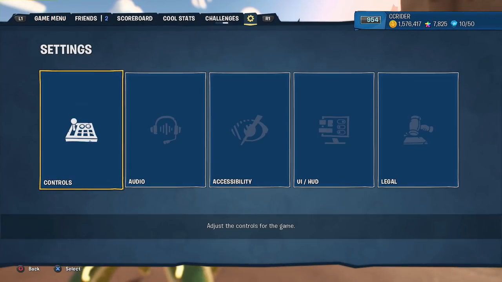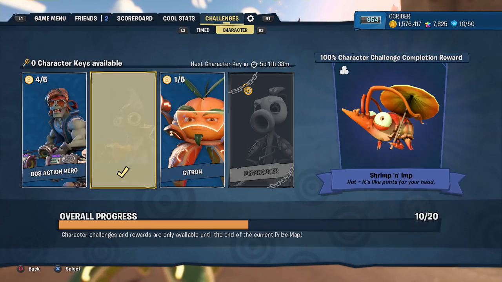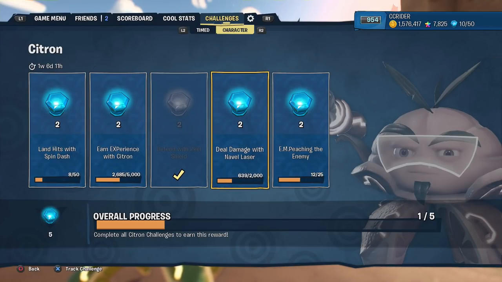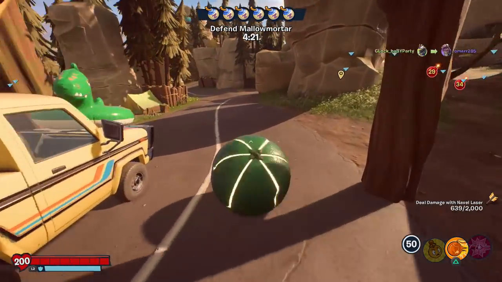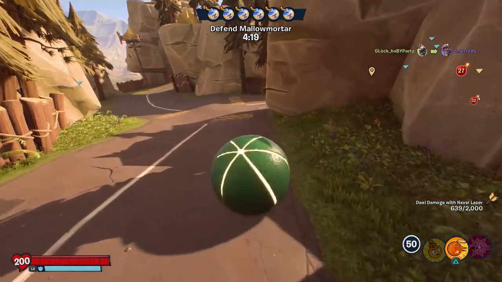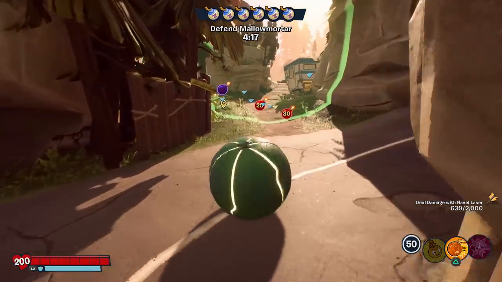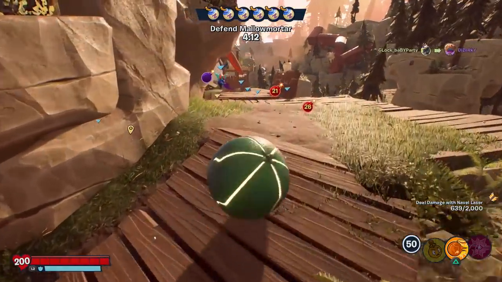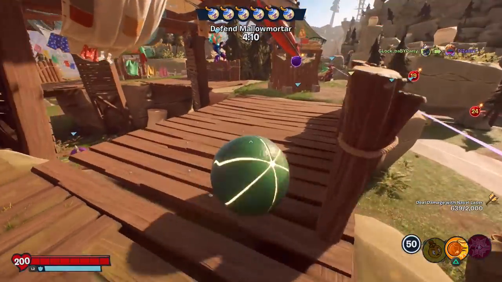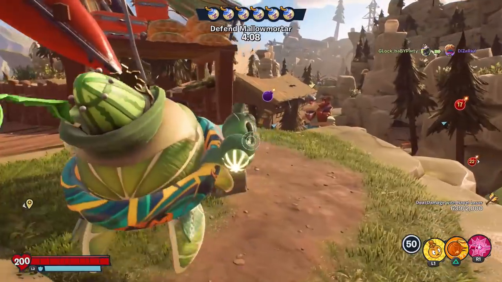Well, actually, I feel like we're gonna just get that done whenever we see the opportunity. So maybe we should do one of the larger counters, which is deal damage with the naval laser. I don't know why that happened that way, but there we go. So of course, they're gonna be trying their best for the next couple minutes to deliver bombs. We just need to keep defending. And I think that we could do it this round for sure. But we'll have to wait and see. So I'm not nearly as worried.